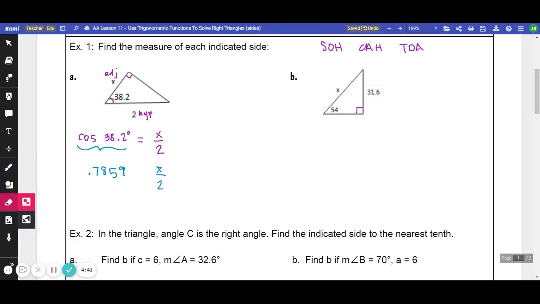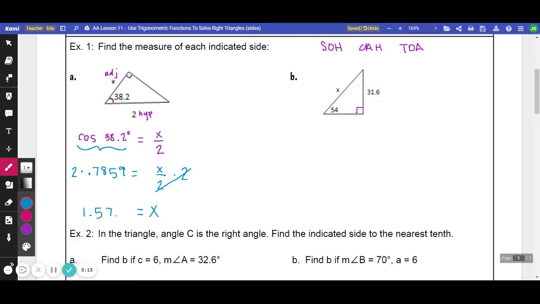And then from there, it's just an algebraic equation that you need to solve. So how do we get rid of that x being divided by? We're going to multiply both sides by 2. Those cancel out. Just like in the last unit, don't round yet. I still have the full decimal in my calculator, so I'm just going to hit times 2. The earlier and more often you round, the further off you're going to be and the more likely that you'll get marked down for it.